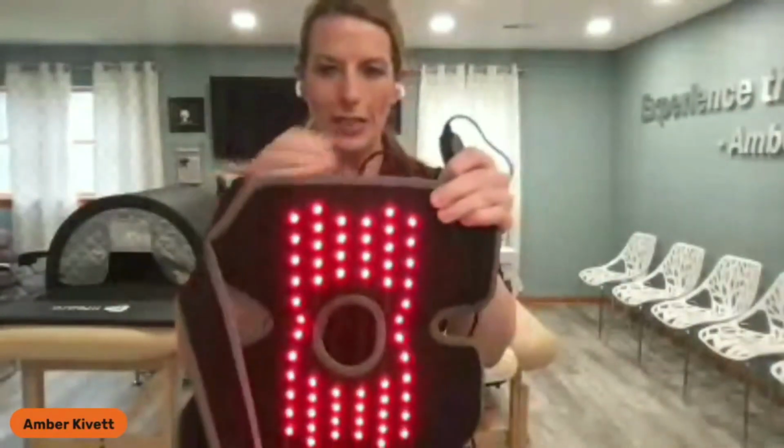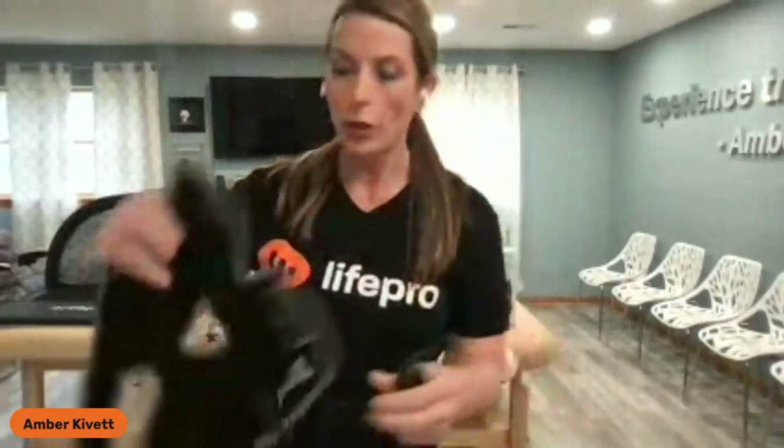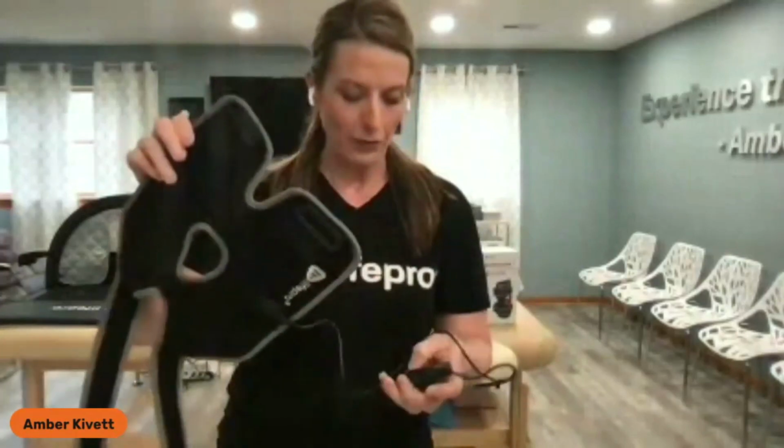And so as you can see, they're small enough that I can be looking at it with the human eye, not going to hurt me, but we don't want to put it on our face because there's really no easy way to wear this. And quite frankly, I don't think I want to breathe through that when we have a mask that works the same way. So this is to be used not on your face, but everywhere else but your face.